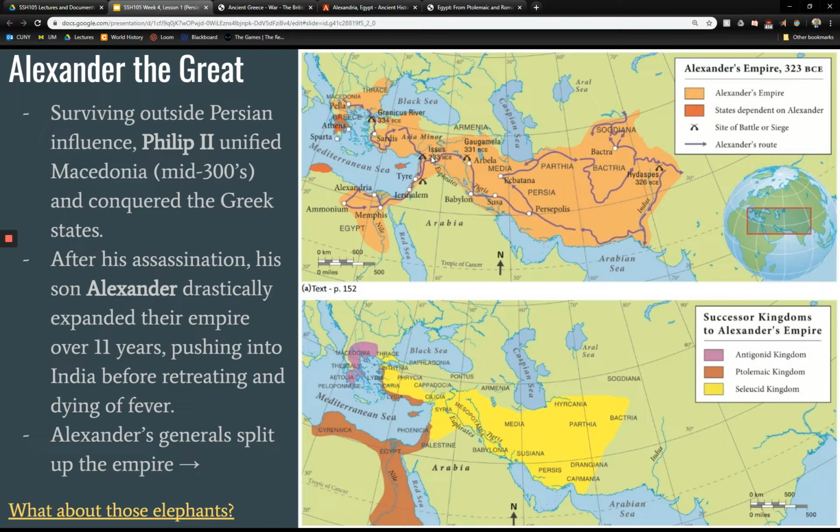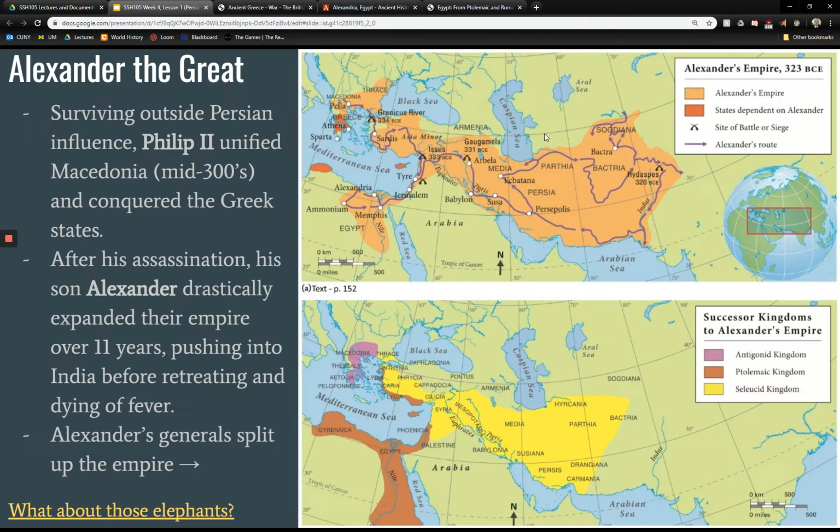He moves through the Tigris and Euphrates area, through Jerusalem, into Egypt, and then back out, and then throughout what was the larger body of the Persian Empire, all the way over to the Indus River, throughout places like Persepolis. And major battles are taking place all along this route. You can see some of the sites of the battles here. And I took this directly from the text, page 152, if you want to look at these maps a little bit more yourself.